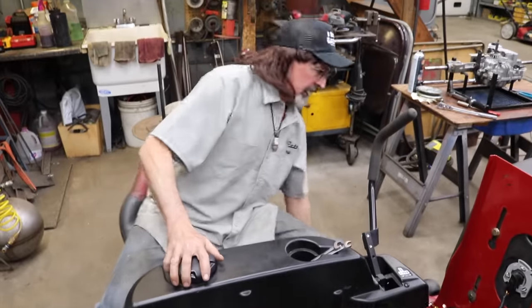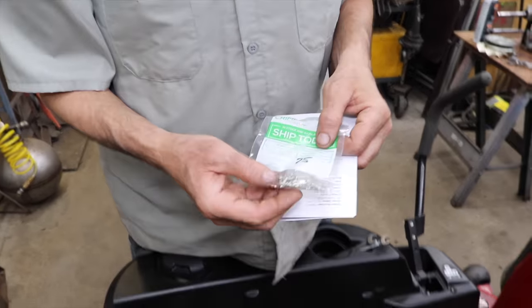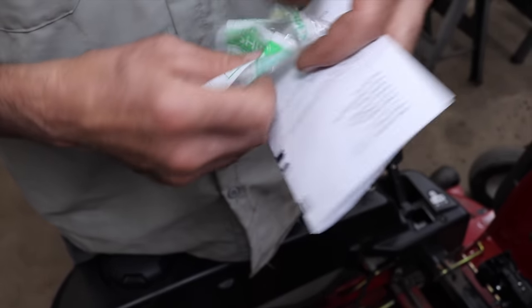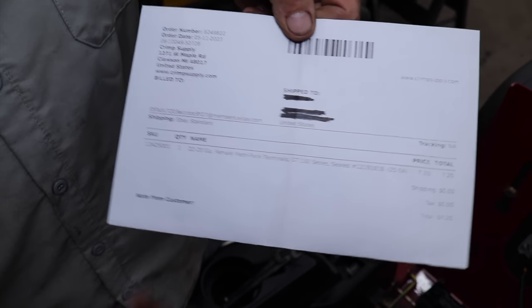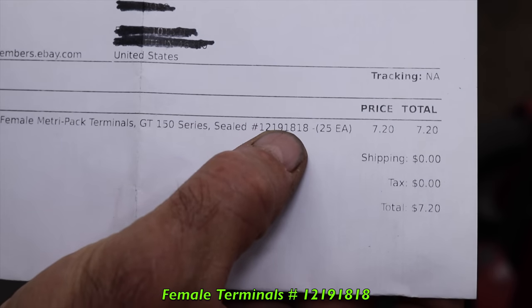And I called somebody I know at a good auto parts store. I gave him a part number because I did a Google search, and I was able to find the terminals. There they are. Then I sent him some pictures, and he said, yeah, that does look like those terminals, but he couldn't get them. But I did find them on eBay, and you can find them on Amazon, and that was the part number I found online that I gave to him, and he said, yeah, that looks like those.